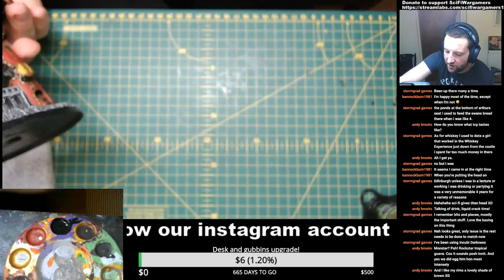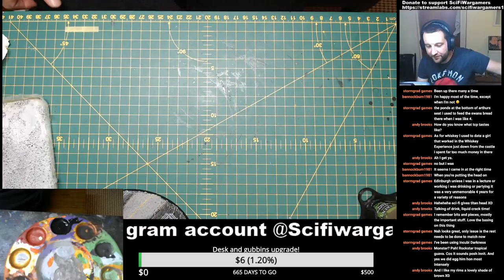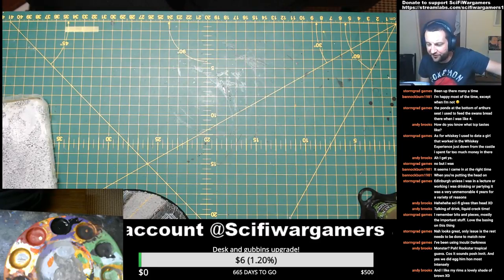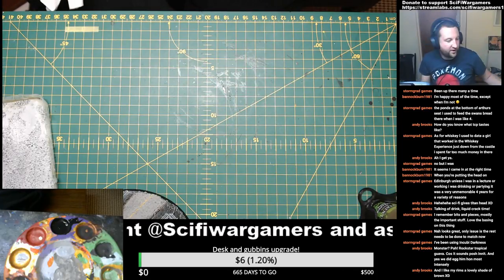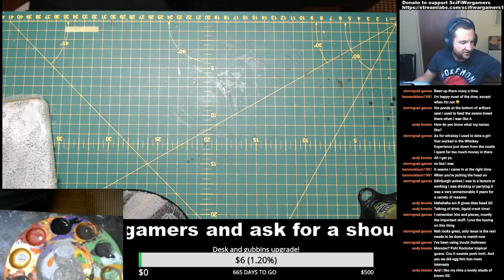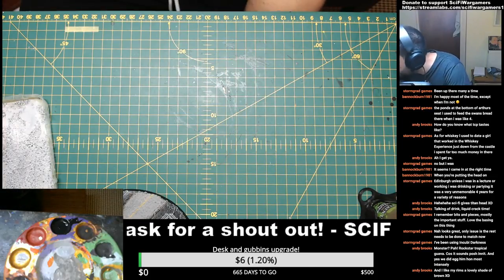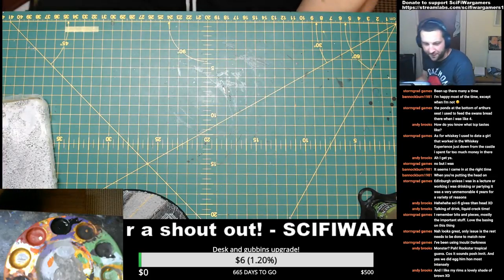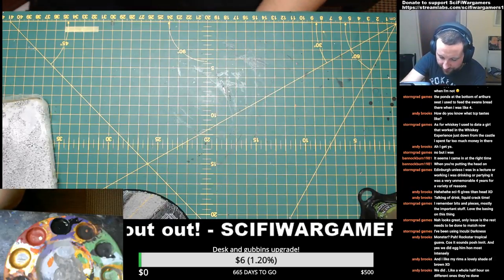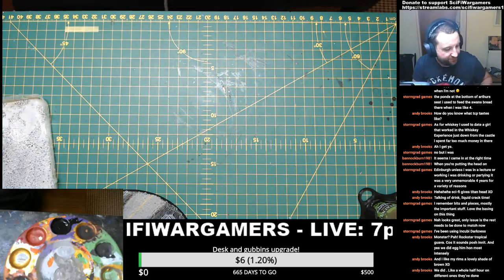Right, that's stage one rimming done. Incubi Darkness for a rim colour. I don't think I own that paint. What is Incubi Darkness? It's a bit like a green colour. Have I got anything similar? I don't like this paint on here. If I can wash that off.